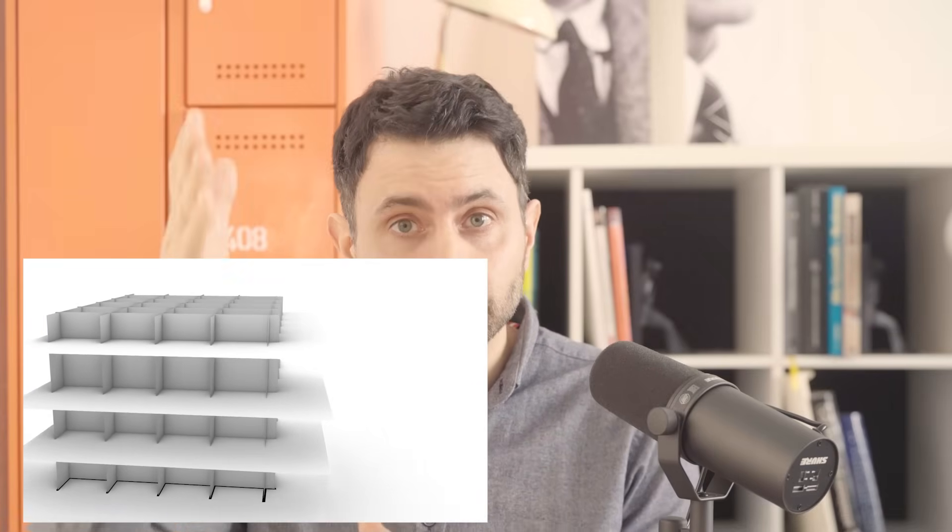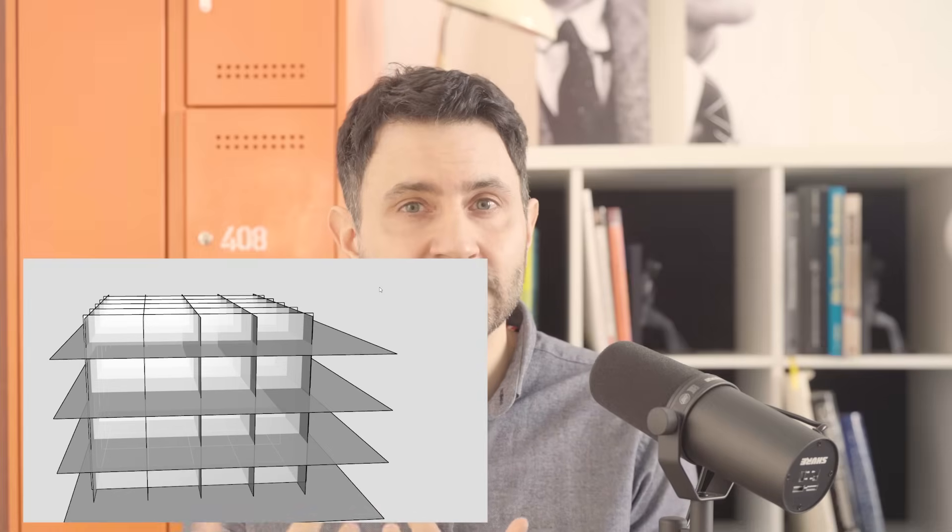Step one is to create a 3D wireframe. What I call a 3D wireframe is essentially a set of grid lines — 2D — and levels — 3D. These define a framework of planes in three directions, allowing all building elements to be positioned precisely. The core idea is that I position every single element — every column, wall, window, chair — in relation to this 3D wireframe, to one or two grid lines and to one or multiple levels. The wireframe is usually created in Revit, because if you set it up there, others on the team can work with the file in parallel. We set up the grid and the levels, then in Grasshopper we read those grid lines and levels and use them to position the elements.